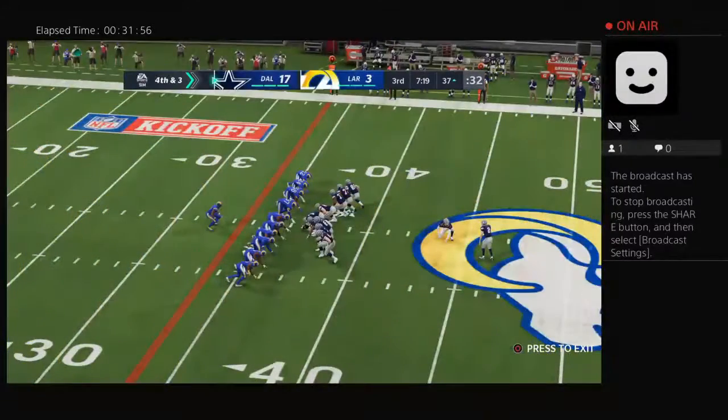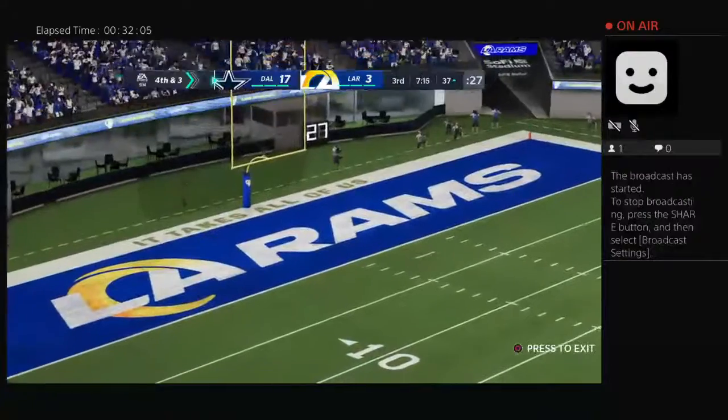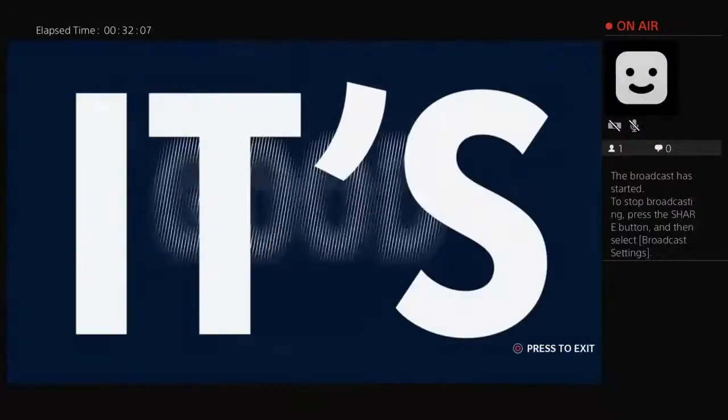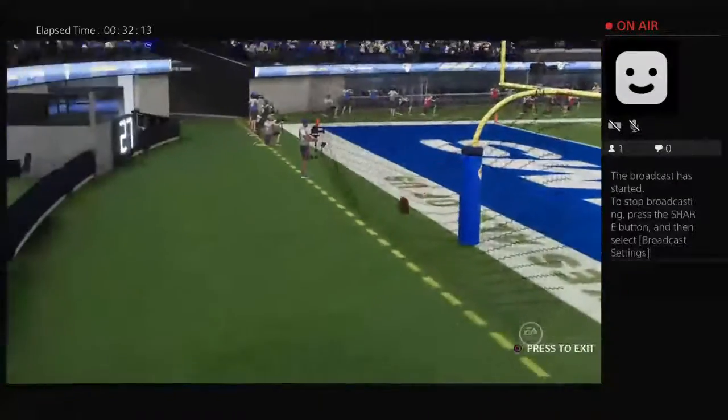And for the second time tonight, this field goal unit comes out here. This from 54 yards away. And Zerline's kick is good. And that'll push the lead up to 17. 20. Rams 3.